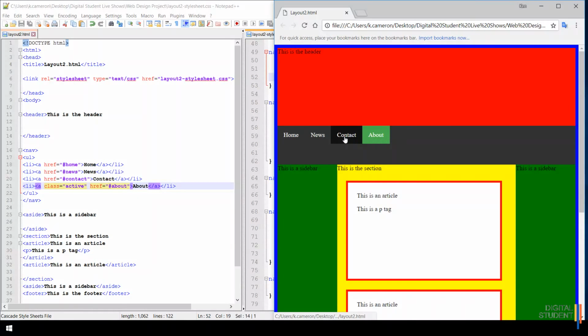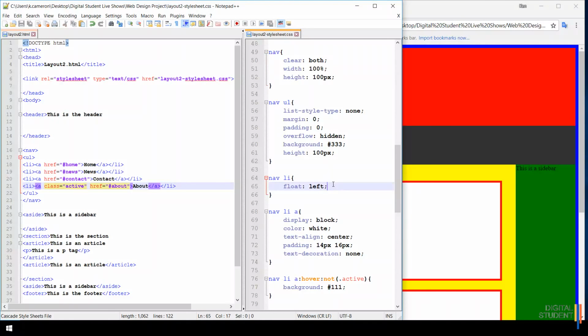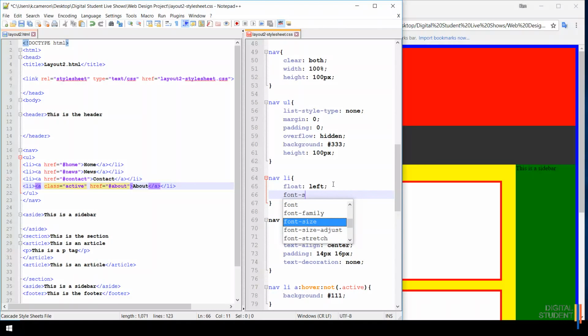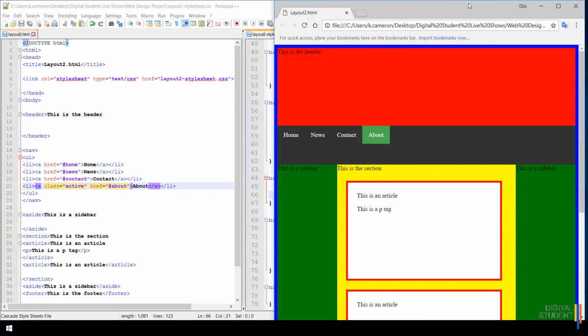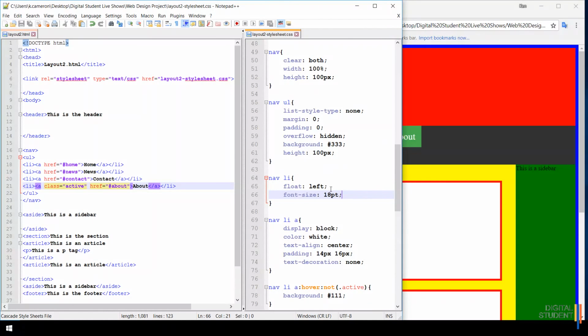The problem is, of course, the actual container for the text is quite small. So in order for it to fill this, you would actually need to make your font size bigger for the links as well. So let's come into the links and say font-size, and then let's say 18 points. I always use 18, don't I? And there you go, and it makes it bigger. So if you wanted to fill that whole area, you'd have to find the point size that matches the 100.